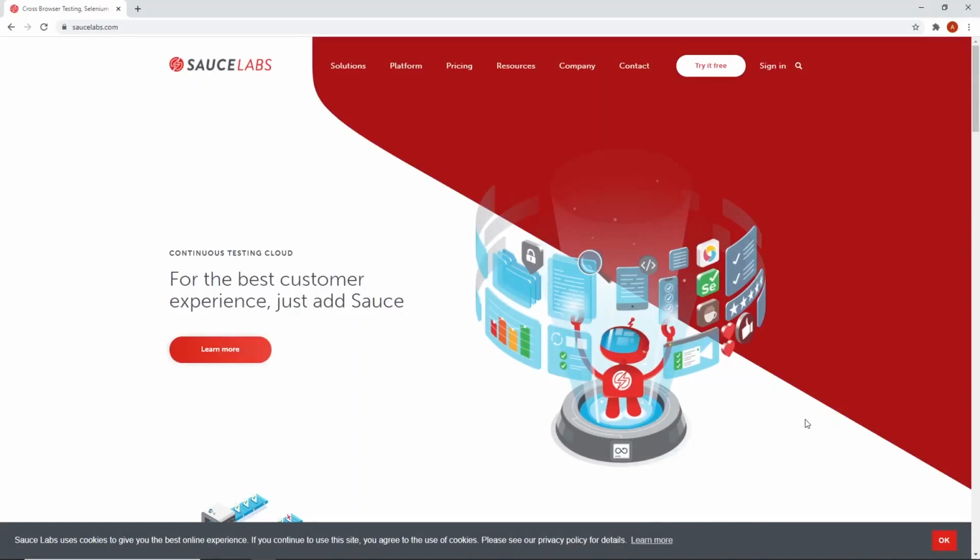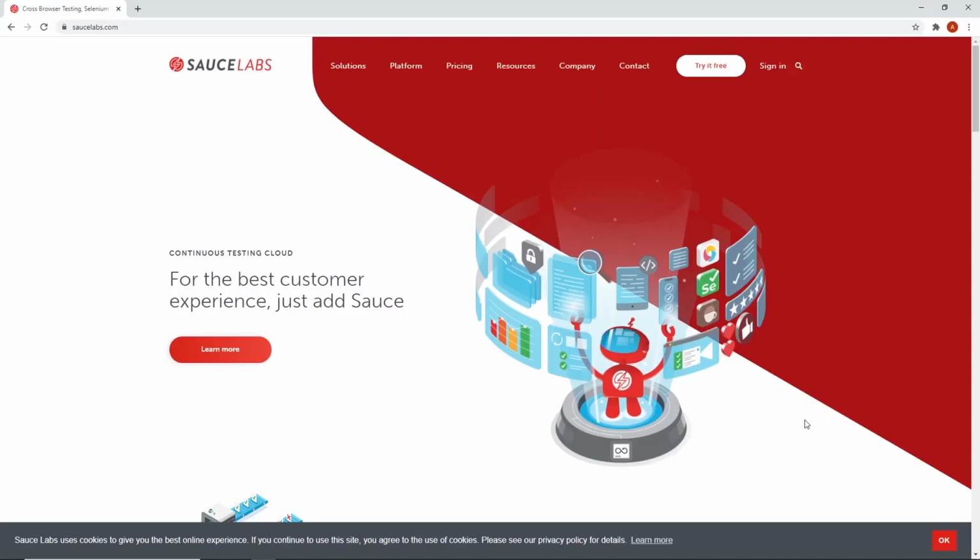Consider the development of a mobile application. There are thousands of different models out there, and you'd want your application to work the same on all of them. Buying and maintaining all these models just for testing your application wouldn't be effective from a time and cost perspective. Enter Sauce Labs, a testing platform that provides services to test web and mobile applications. It allows running tests on real devices, virtual devices, as well as desktop browsers.